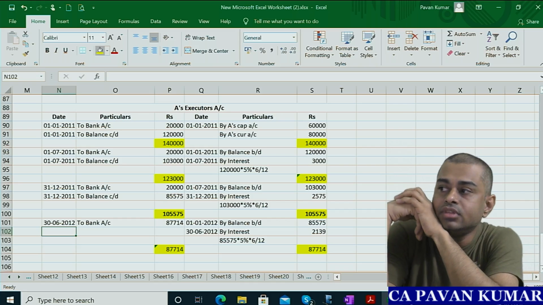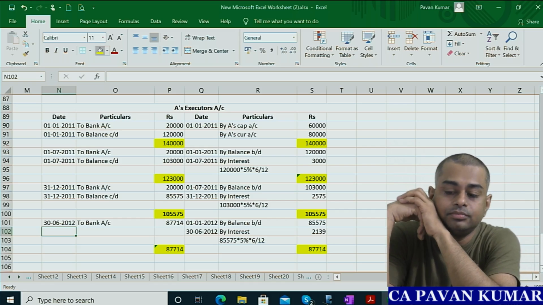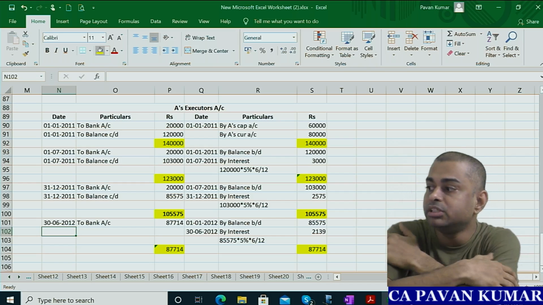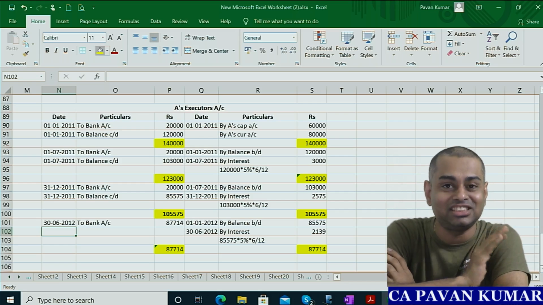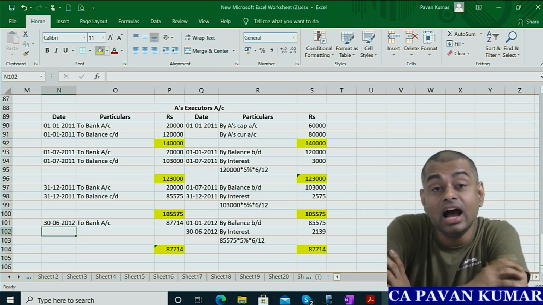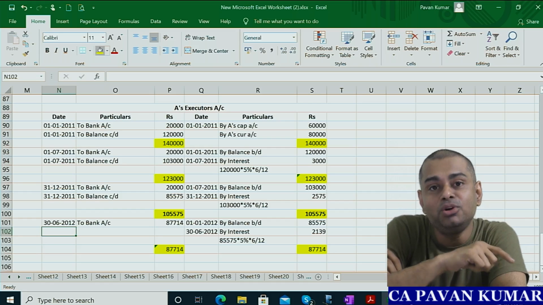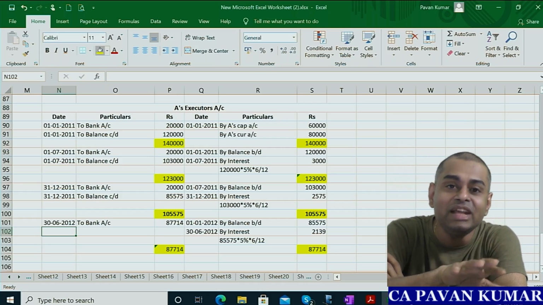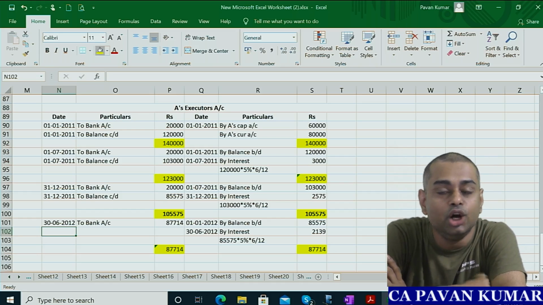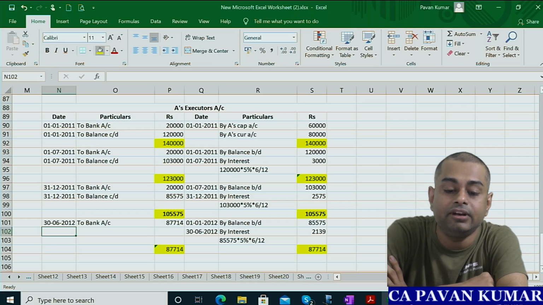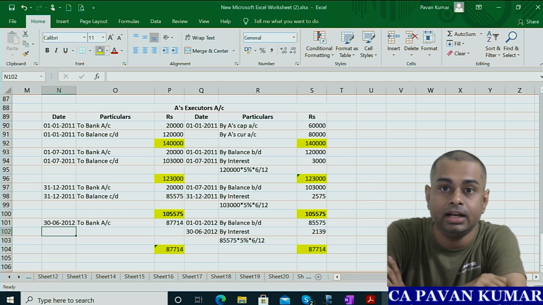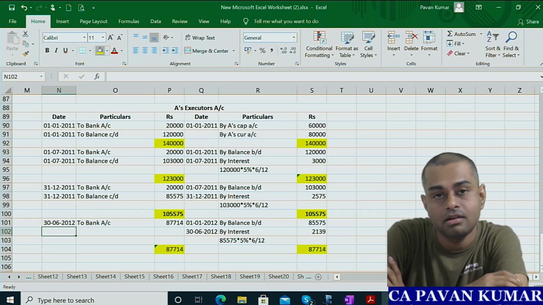Are we done? Hold on, so much of the problem is pending. The biggest question is, how will a student be able to complete this problem within 20 minutes in the exam? You cannot take more than 20 minutes, no? Sir, can anyone complete this problem in 20 minutes, sir? If you practice, you can.